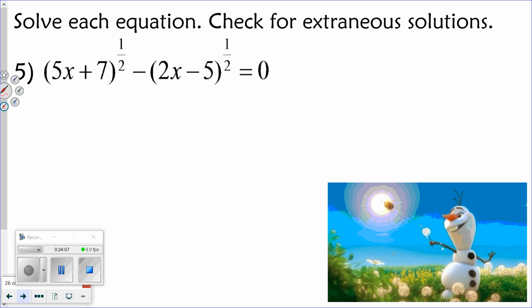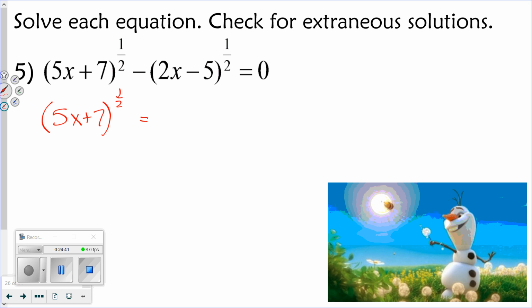All right. I got 2 of them. So what's my first step when I normally have something that looks like that? What did I do with it? What do I have to do with the part that had the fractional exponent? I had to get it by itself. Can I get both of them by themselves? Yeah, if I have one on one side, one on the other, they're both by themselves. Now, I'm going to leave this one sitting here, the 5x plus 7 to the 1/2.